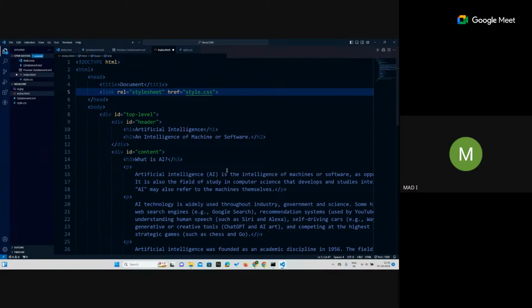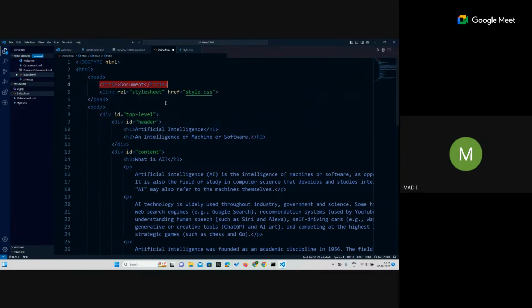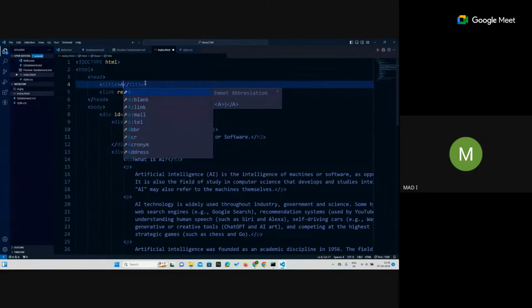Yes, somebody raised a hand. Yes, sir. So when the browser is rendering the document, is the head portion rendered first or the body? Of the document, only the body. That's what I mentioned at the very beginning, right? Whatever is seen on the browser is the body. Whatever is used internally or behind the curtains is actually the head part. That's why I'm adding CSS there. The only thing that you can see, though it is not appearing on the browser page but on the top, is the title. So I'll just write here AI.